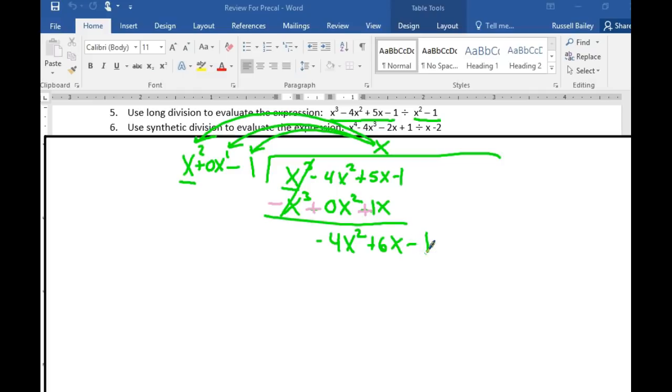So those 4 steps are going to be the same every time. You're going to find what you'd have to multiply this by to get this. Put it here. Then multiply that to all 3, put it here, change all the signs, and combine. All right, I'm going to repeat that process now with what's left.